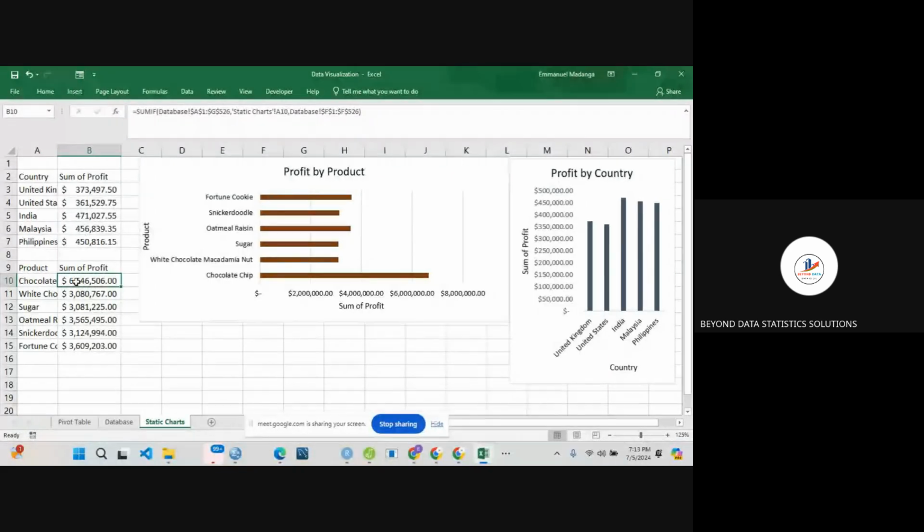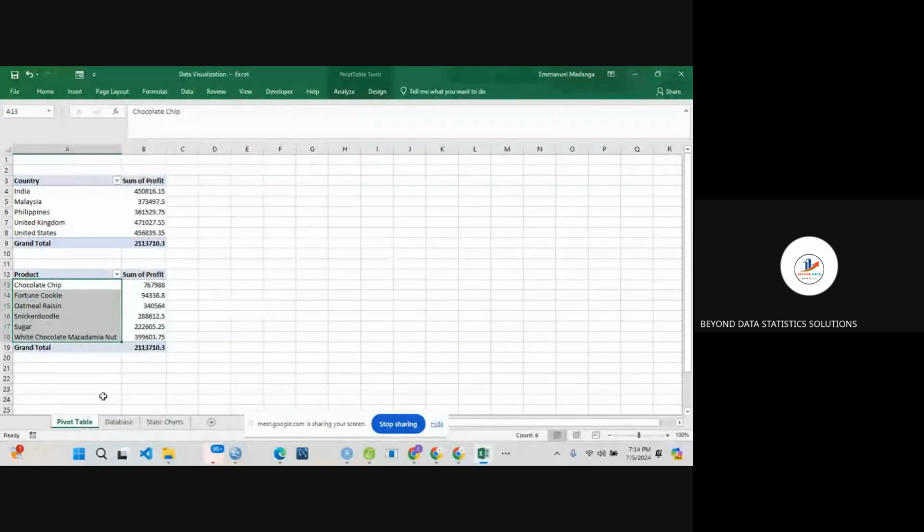So sometimes we may also need to do that by product by country. So using functions sometimes now becomes advanced. It becomes more complicated and very long. So you can just populate the same using the pivot tables. But let's now proceed to produce similar charts in pivot table. So we already have the pivot tables here for the same.